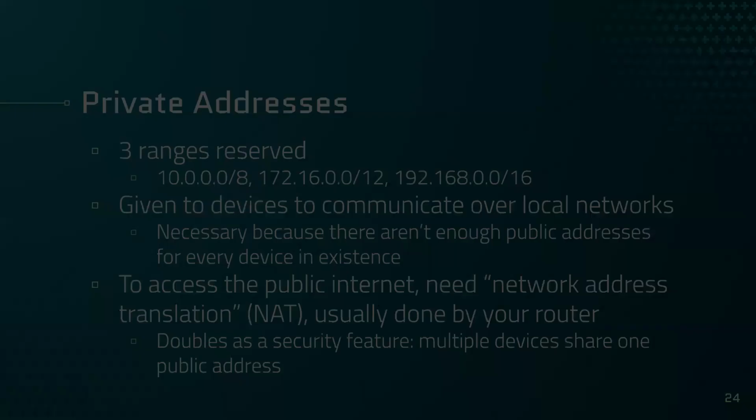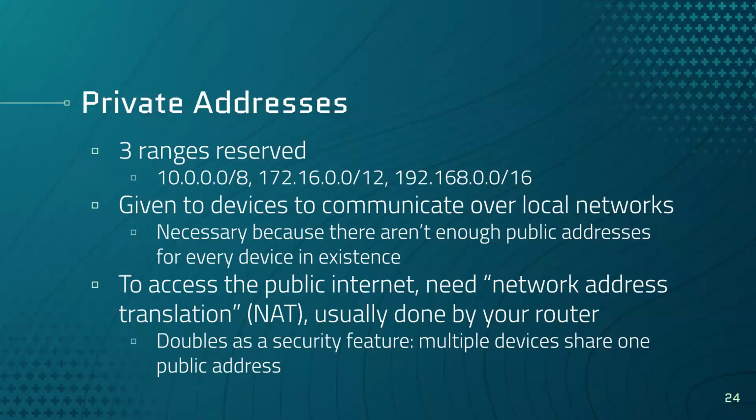All right. So private IP addresses is something we talked about earlier, with how you can have two devices in different places that actually have the same IP address. There are three ranges reserved for this. The one you've probably seen with your home router is 192.168. And then there's also two other ranges. There's the 10.0.0.0/8, that's the huge one.